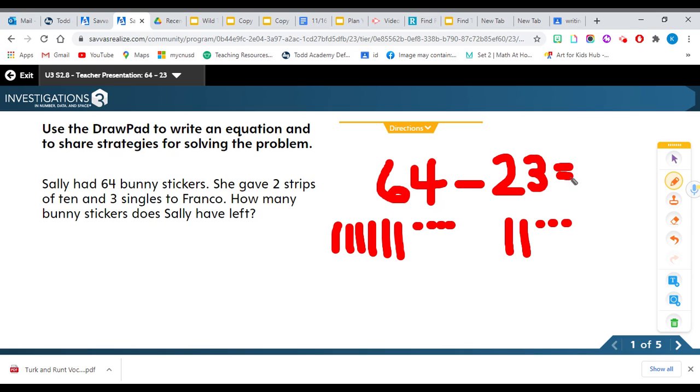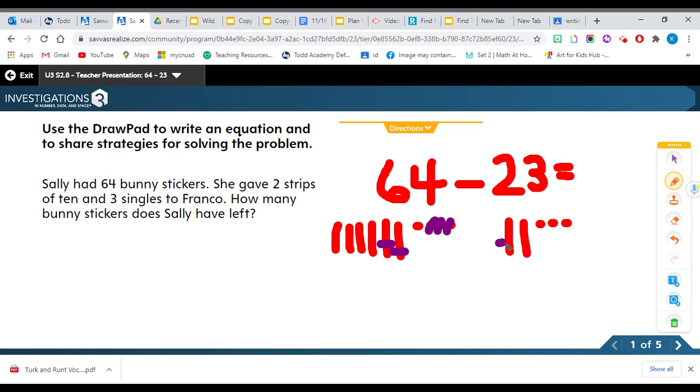So looking at my tens and ones, I can see right there I'm going to be able to do this one without having to regroup, or I have enough to do that. So I'm going to switch to purple so you can see what I'm doing. So here's my 64 over here, and I'm going to take away 23. So I'm going to cross out 23. 1, 2, 3. Those 3 singles are gone now. 10, 20. And what do I have left? I have left 1, 2, 3, 4 tens, and 1.